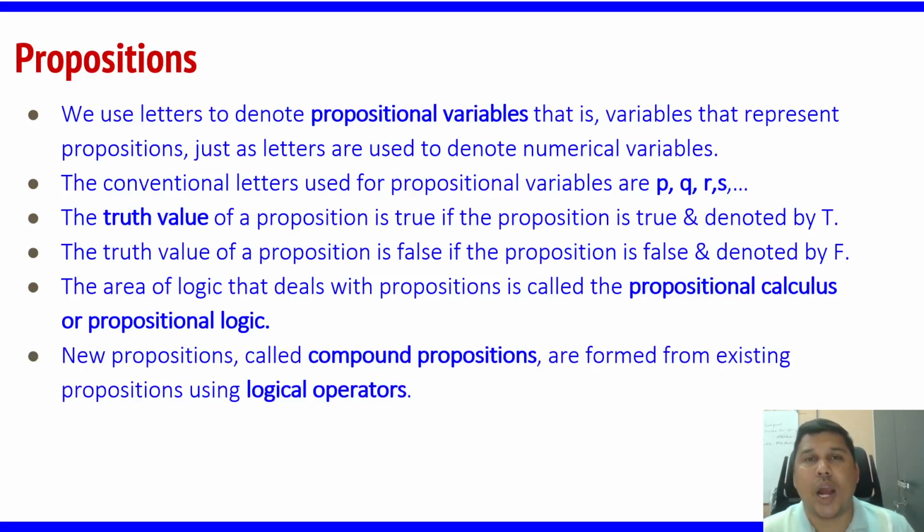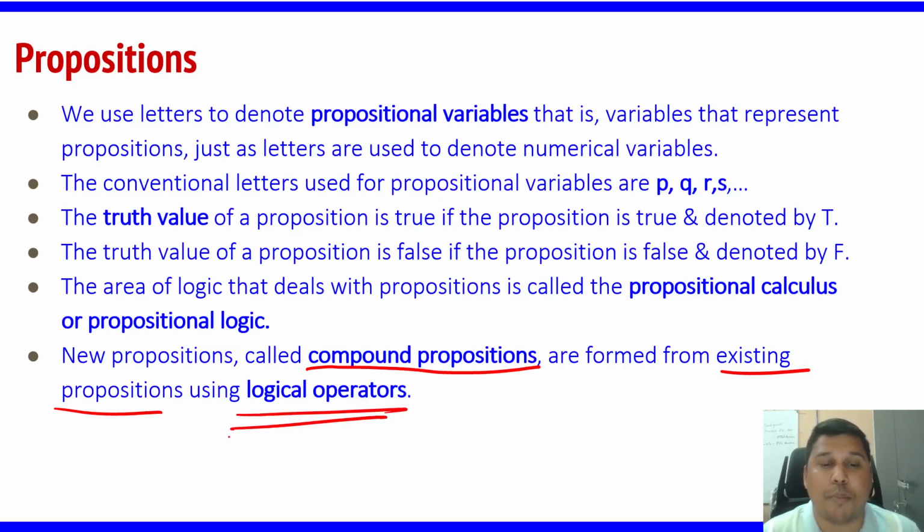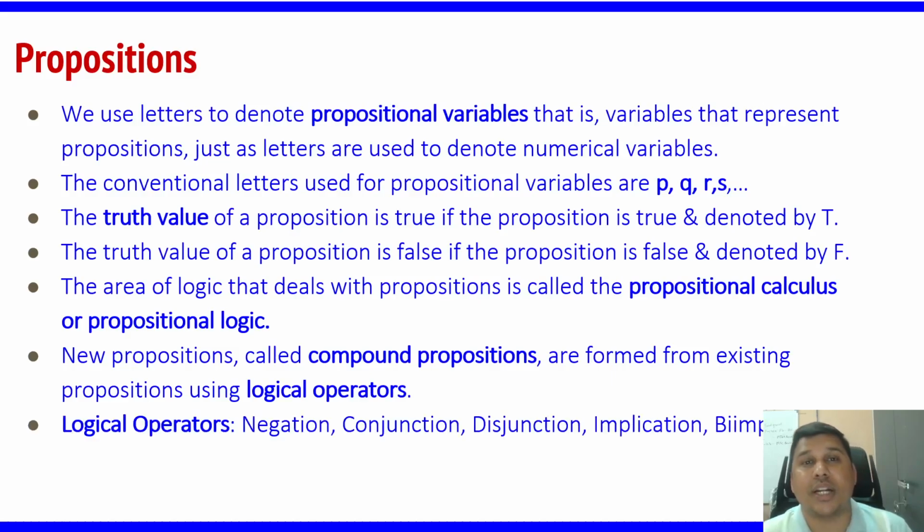And sometimes you have to combine multiple proposition statements. Such combined statements are called compound propositions. They are formed from existing propositions using logical operators. So we connect or combine two different proposition statements using different logical operators. So what are the logical operators? It can be negation, conjunction, disjunction, implication, and bi-implication. So let's study these logical operators.